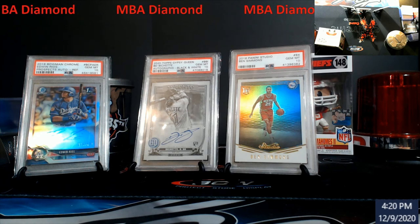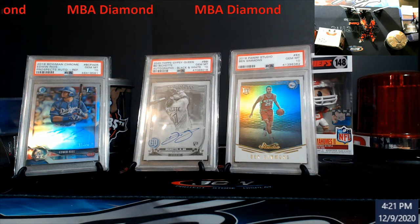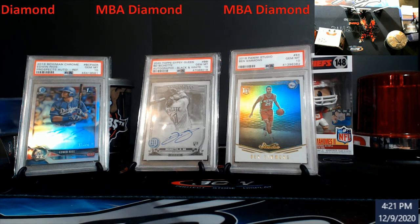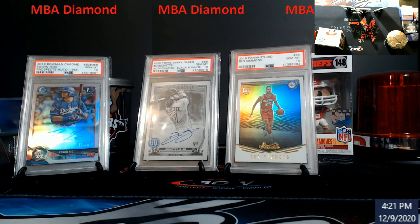This is not going to be for your really small cards, i.e. mid-tiers, stuff like that. I just don't see it. A lot of people aren't going to get really turned on by it. They're going to be turned off by it. But if this catches on and they get slammed, then you're going to start seeing people not being able to pay the memberships. PSA is affordable, okay? This is really not affordable.